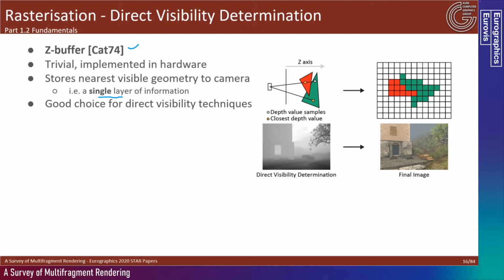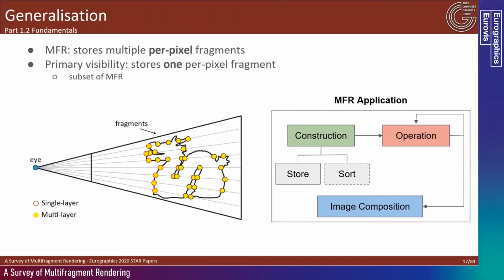However, applications that require samples for hidden, either occluded or back-faced surfaces cannot be properly implemented by relying only on the depth buffer. With this information in mind, we can proceed to define and generalize this problem as part of multifragment rendering, which is actually responsible for processing, storing, and operating on multiple per pixel fragments.